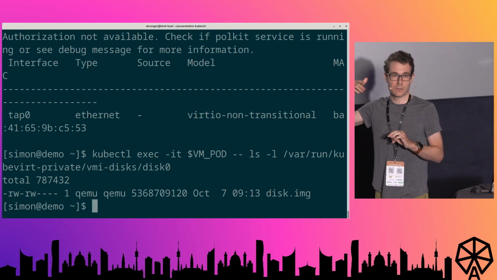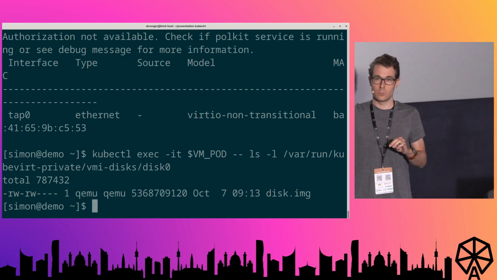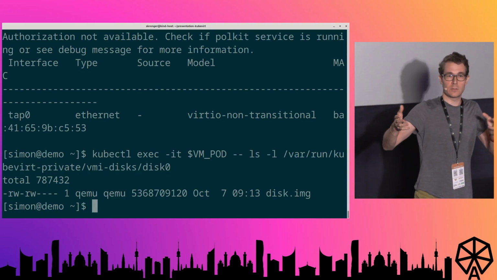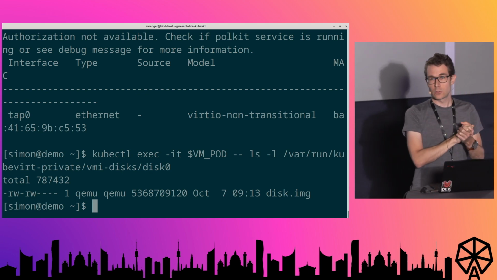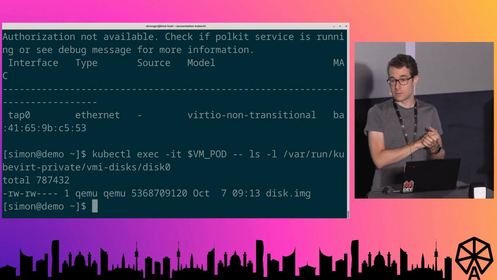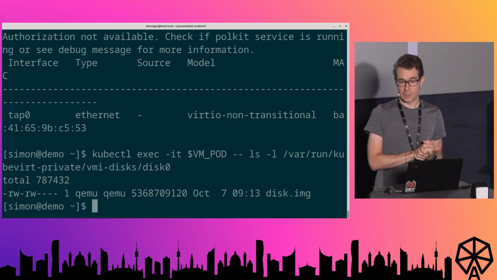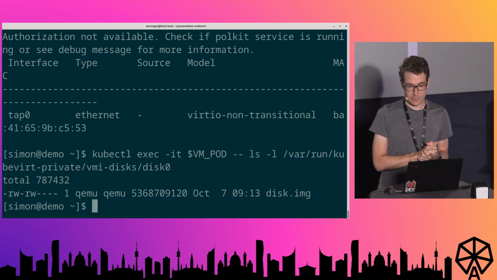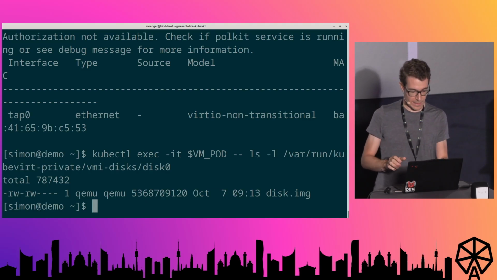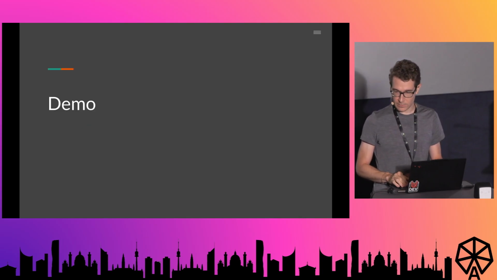You can also have it with a persistent volume with block storage, for example, and then you could just directly mount this to your KVM process, and then you would have a native storage for your VM. Good. So that was the demo. That went surprisingly well.